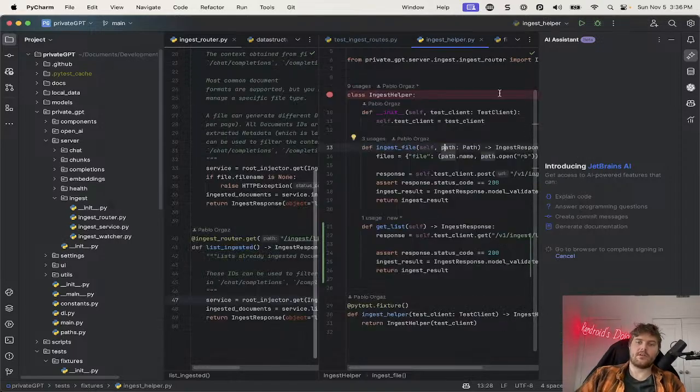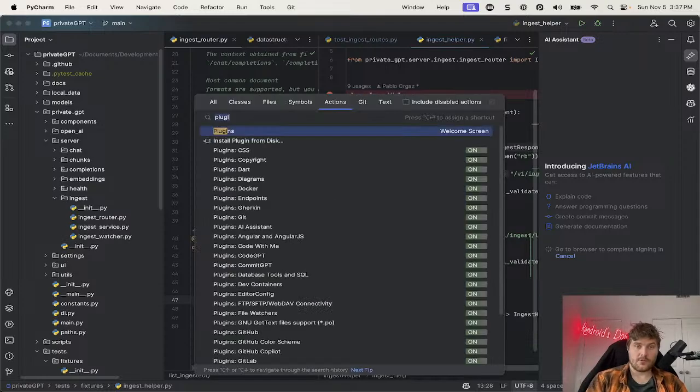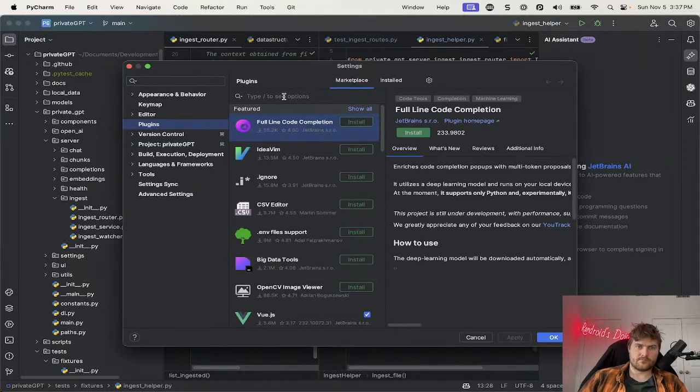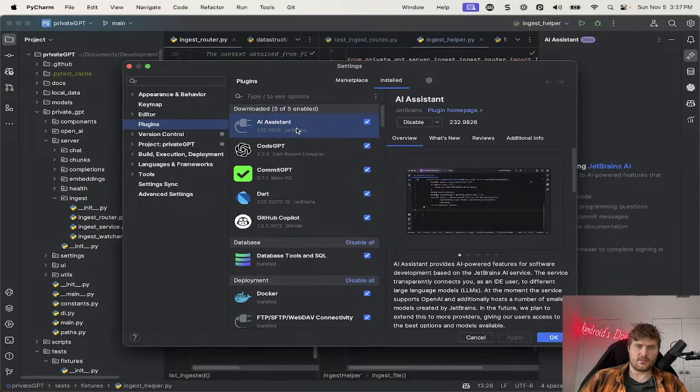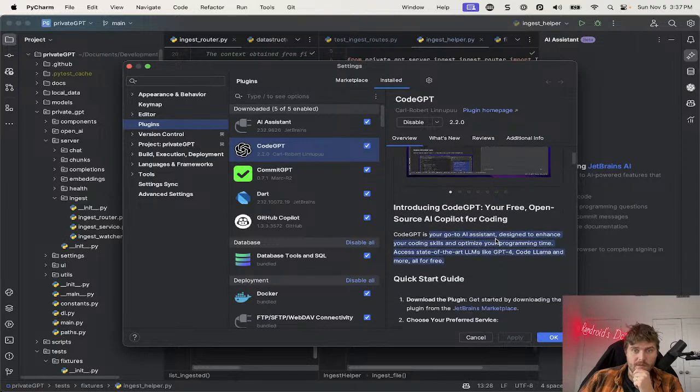Let me try this guy. I'll just use my token if it works. Did I actually install that? No. Dang it. What about CodeGPT? Does this one work? Does this one? Click start.